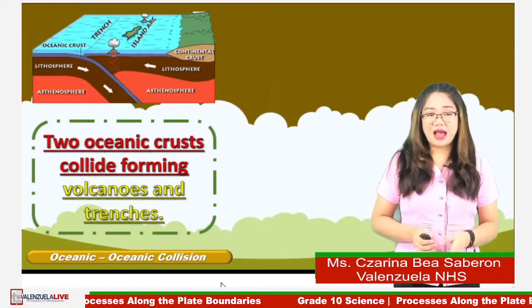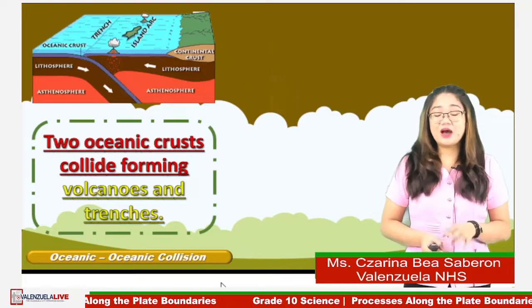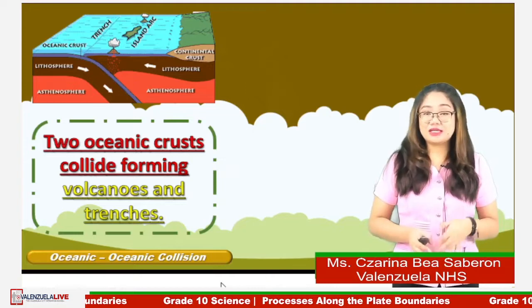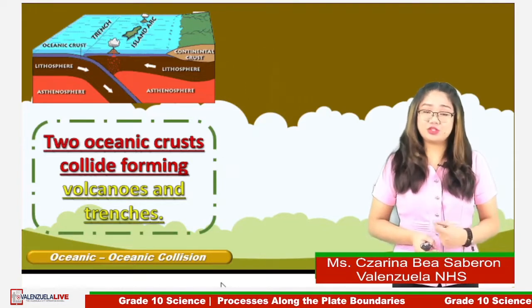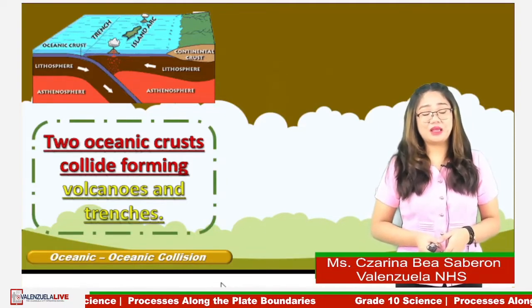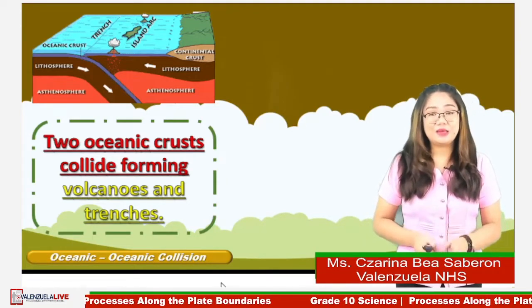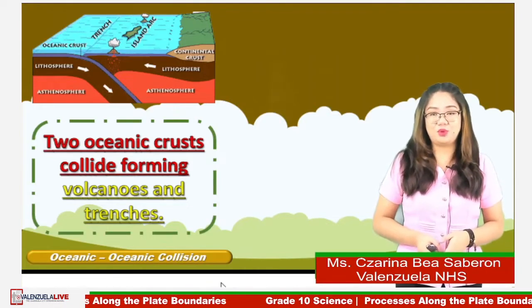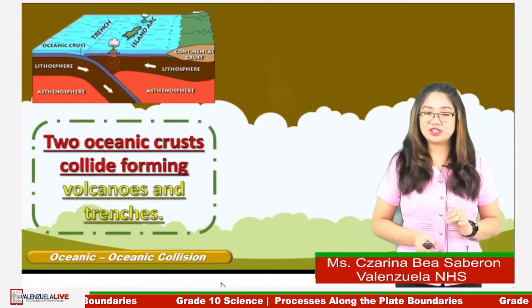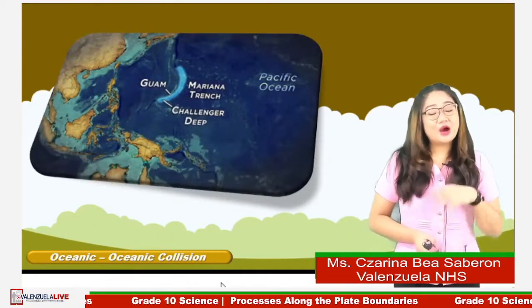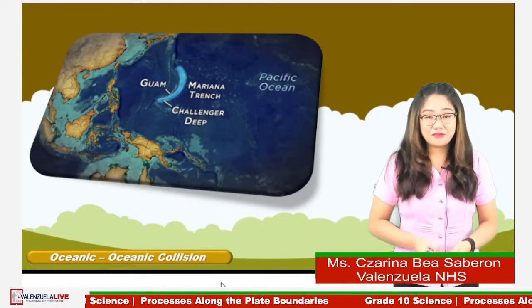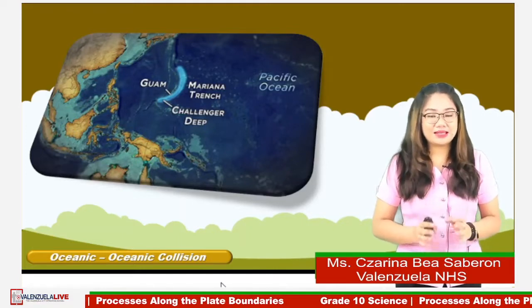And due to the high pressure that the subduction process at the convergent boundaries is causing, a deep depression is formed, which we refer to as the trenches. So what are trenches? An oceanic trench is a deep and narrow depression on the seafloor. So do you know what is the world's known deepest oceanic trench? Well, in the Pacific Ocean, just somewhere between Guam and the Philippines, lies the Marianas Trench.